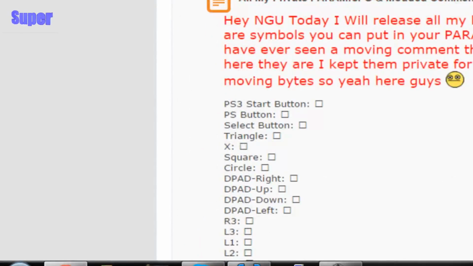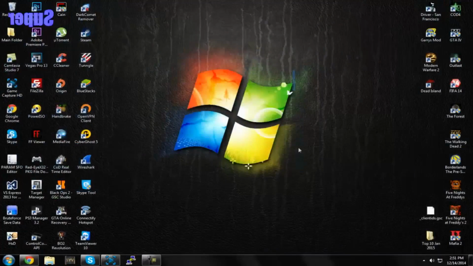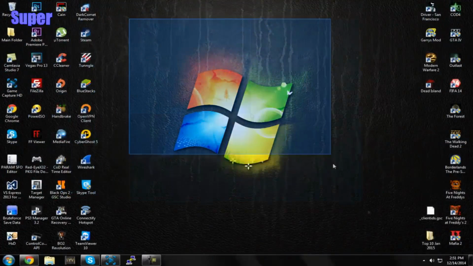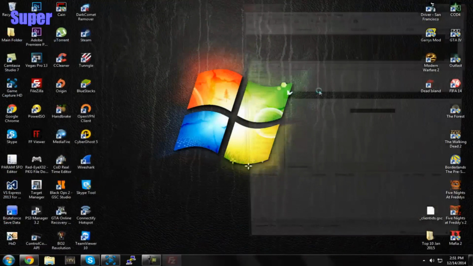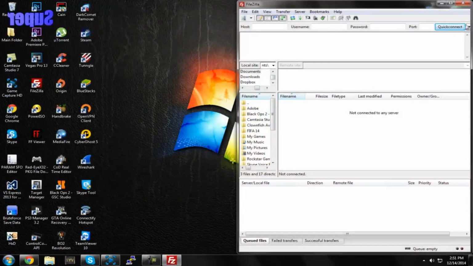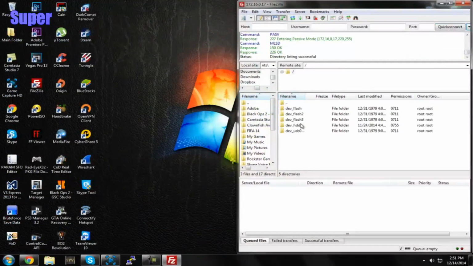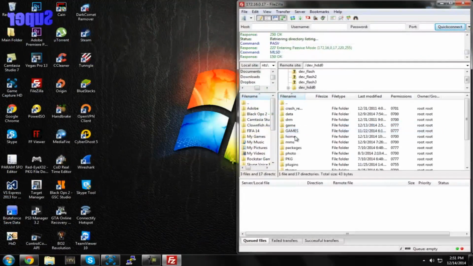So what we're going to want to do is get our game backed up to our hard drive, because we need our game backed up to our hard drive to make edits to it. If you just back it up through Multiman, it will go to your internal hard drive, and if you're backing up to a USB, like an external hard drive, it will show up on dev USB. So I'm going to connect, and usually you guys would want to go to devhd0 games.